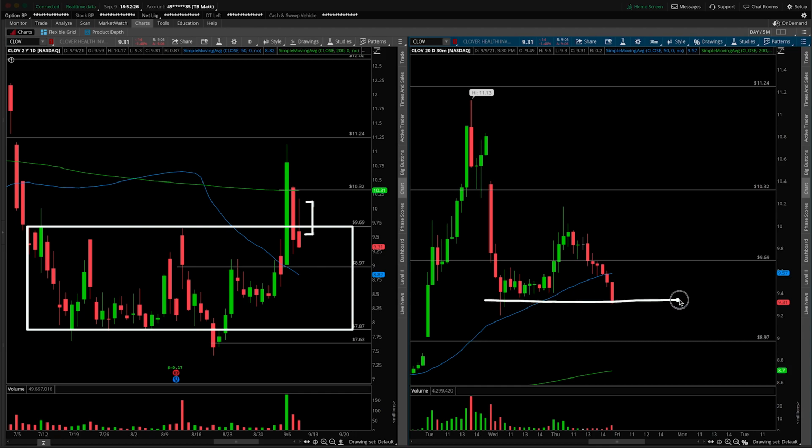So if we start taking out this area here, and don't get me wrong, I can see what's going on in the post market here. We're currently trading around 9.05 by 9.06, so right back down towards this area down here. Technically a small gap down. We're not going to cover gap rules here, but we will just say, again, if we do break down this 9 area, it's very likely we retrace to the bottom end of the range, noting that we have the look above and fail sort of rules in play here. So looking at 7.87 as a downside target.